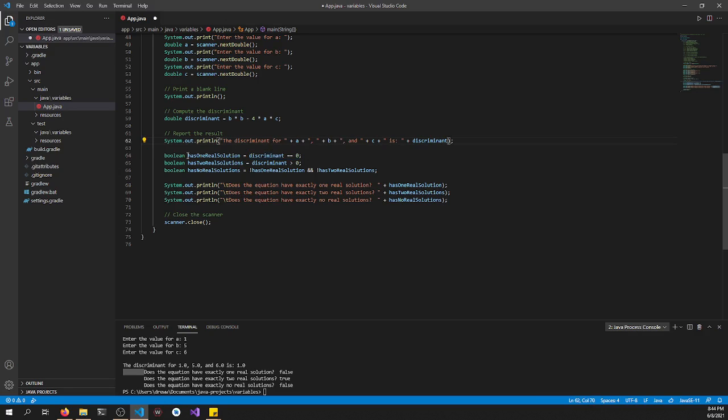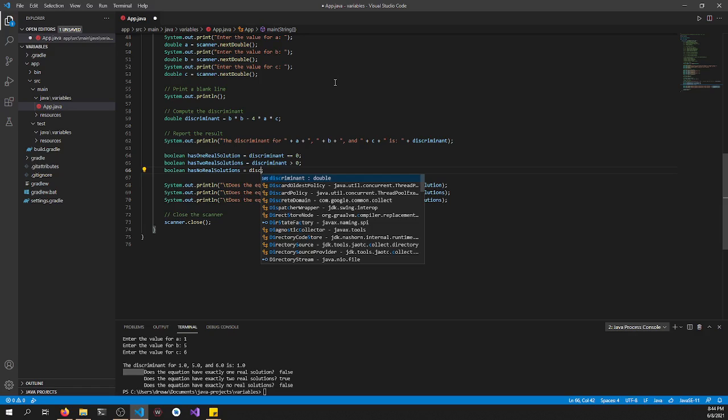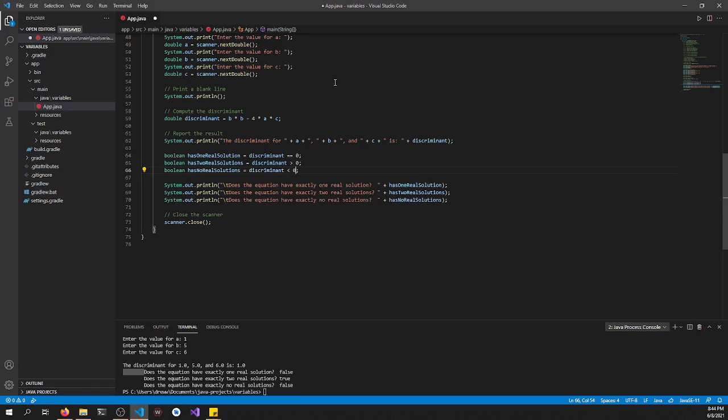But this is a good example that uses comparisons, our equals, our greater than, and our nots and our ands if you want to do it that way. But again, it could have been simply discriminant less than 0 to get the same results. And again, you could see some weird behaviors here because of the way that rounding and precision works in Java.